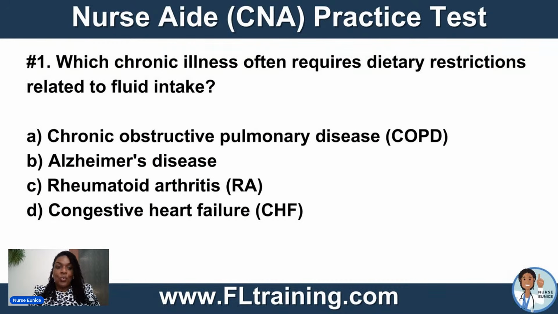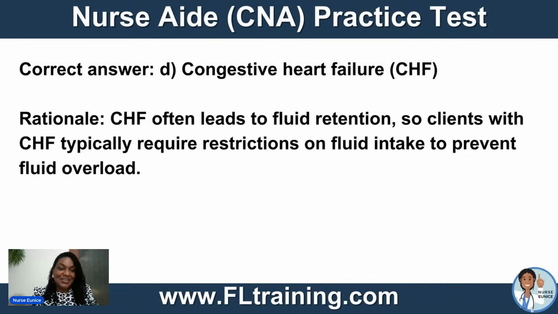Question number 1. Which chronic illness often requires dietary restrictions related to fluid intake? Is it A, chronic obstructive pulmonary disease or COPD? B, Alzheimer's disease, C, rheumatoid arthritis, or D, congestive heart failure? Revealing the answer in 3, 2, and if you chose D, you have the correct response.